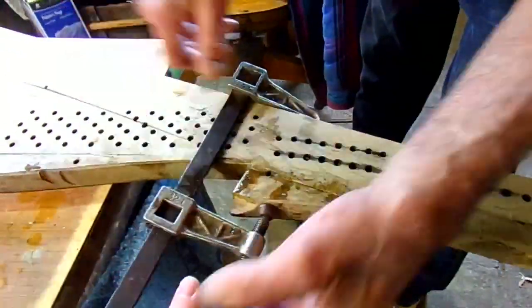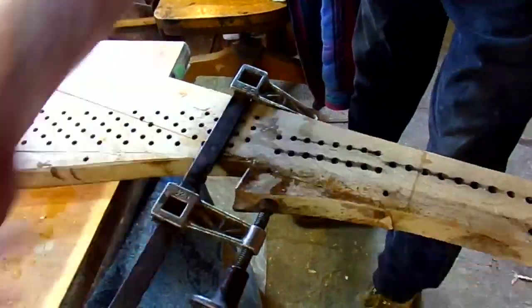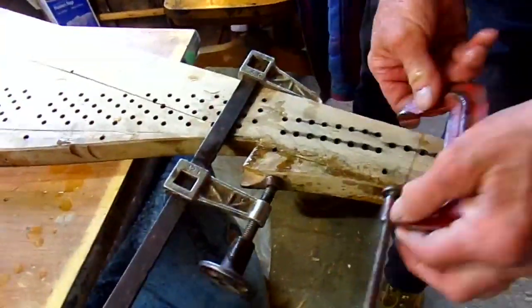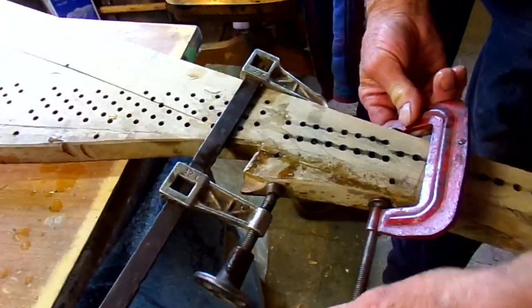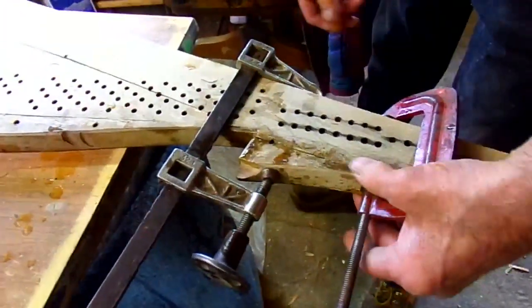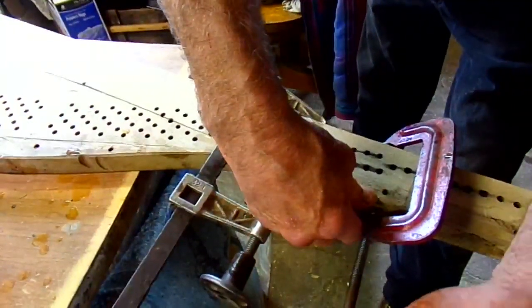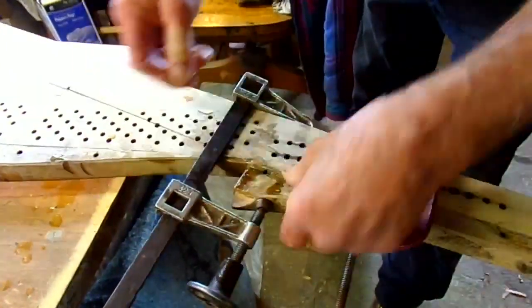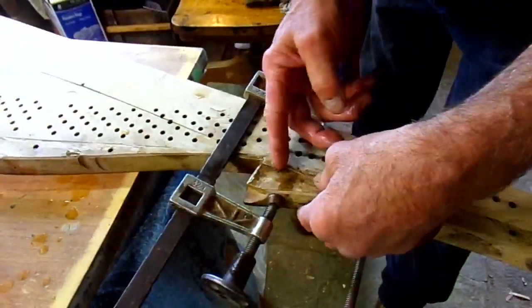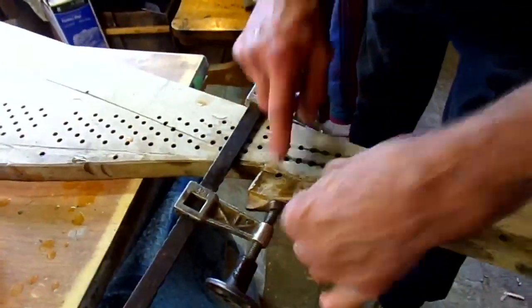Might slip a little bit, but that's okay. Give it a little squeeze here. This one here, we'll put this here. It's just big enough for this. There. There. Okay. Shrinkage and stuff.